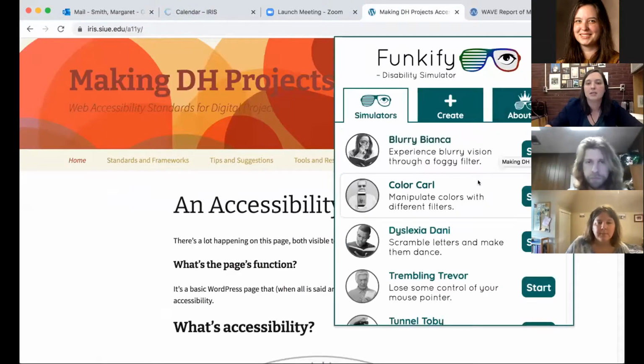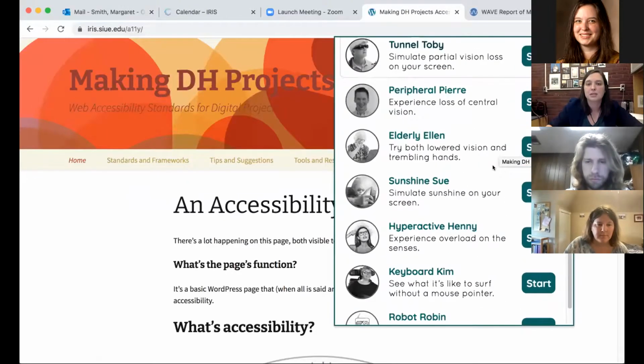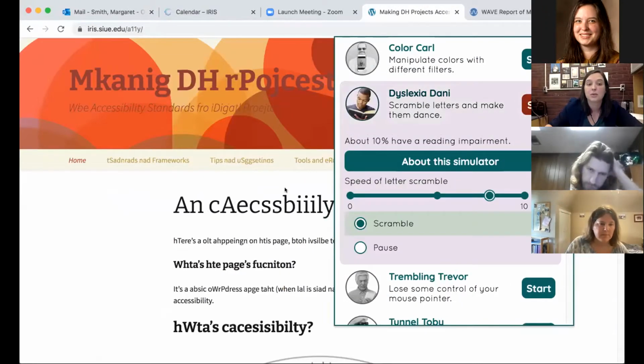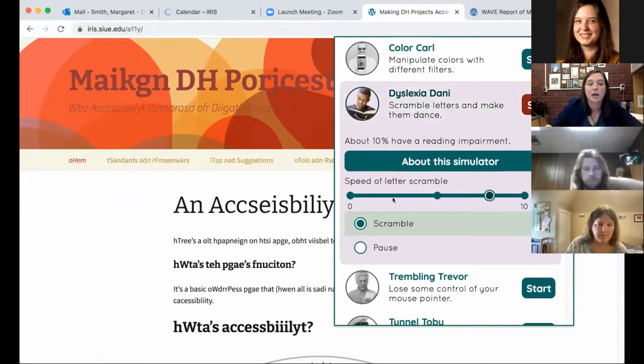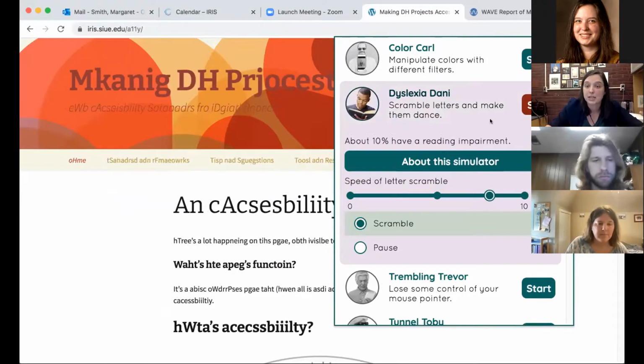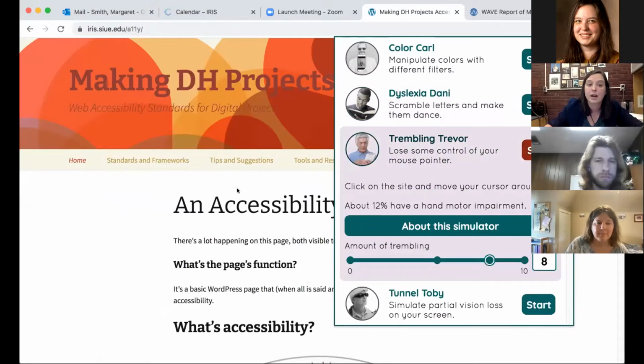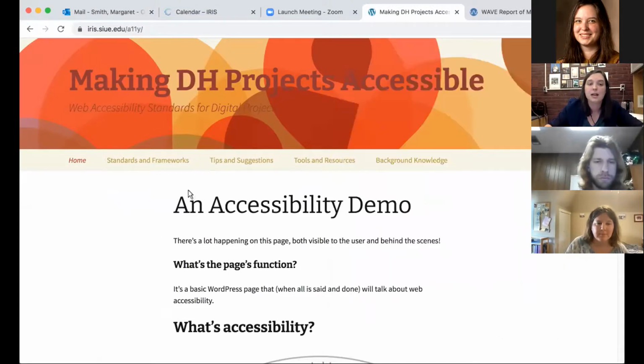And it offers, as you see, several different options. So things like dyslexia, looking at how that might impact people using your site, or a hand tremor, which makes it harder to control the mouse.